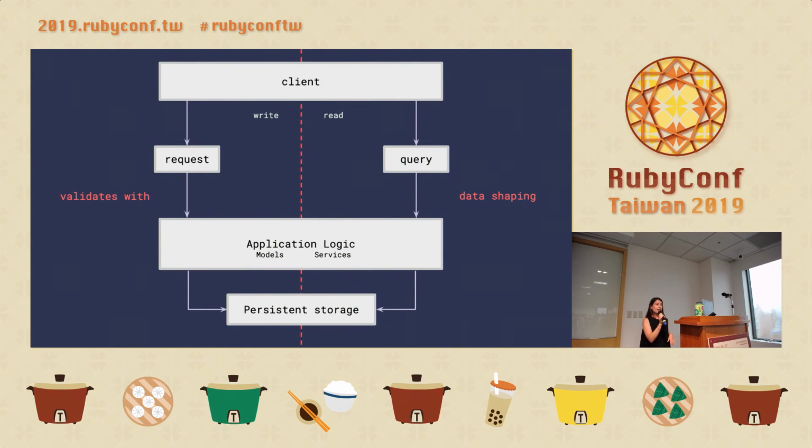So let's take a look at the data flows in our typical system so that we can contrast it with an event source system. So with a client, our client can make a request. It will likely get routed to the correct model or service that is able to handle that request. Maybe it'll be validated, and if it passes, we'll go out and do some stuff. Maybe we will make a record of it in a database somewhere, and then we'll send a response back to the client. The client might also query our application for some data that it might need, and the domain model might also be responsible for shaping that data appropriately and sending it back as a response to our client.